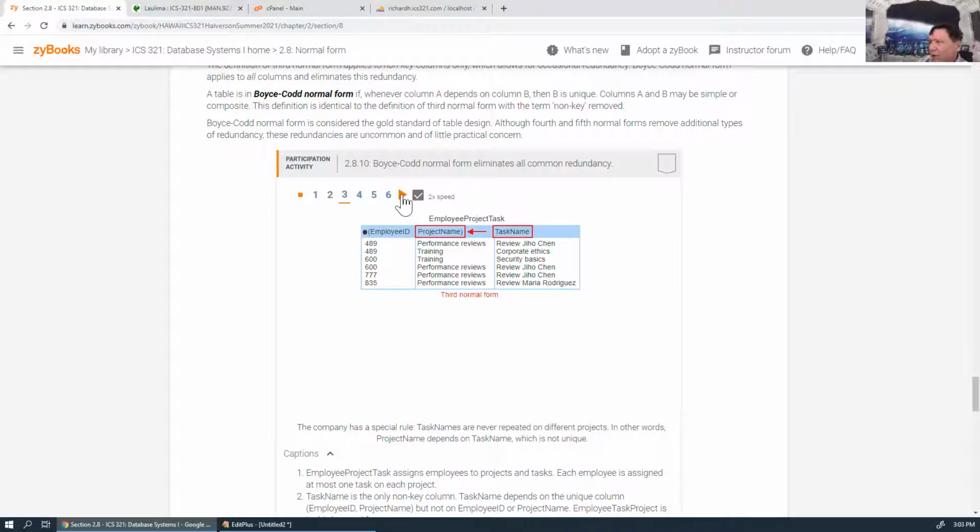However, we also have the task. The company has a special rule: task names are never repeated on different projects. In other words, a project name depends on the task name, which is not unique.